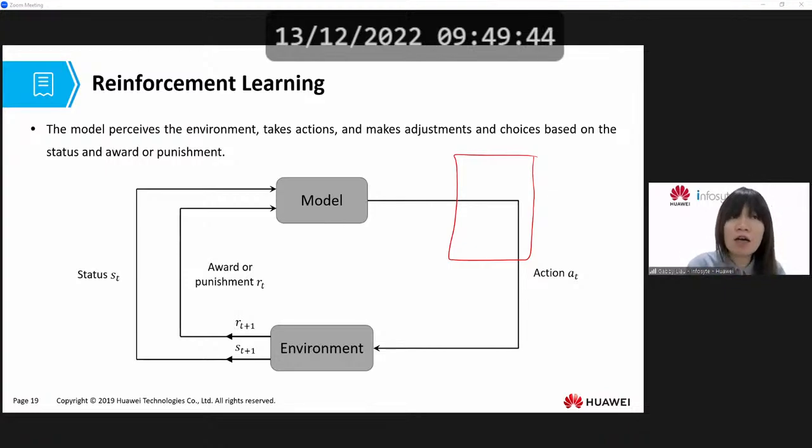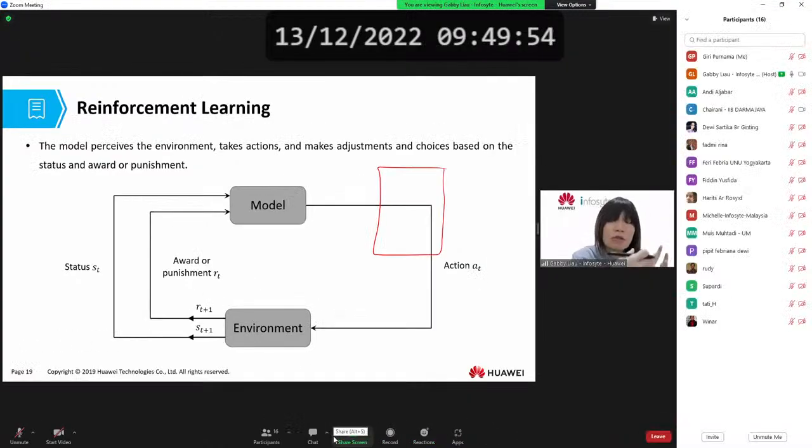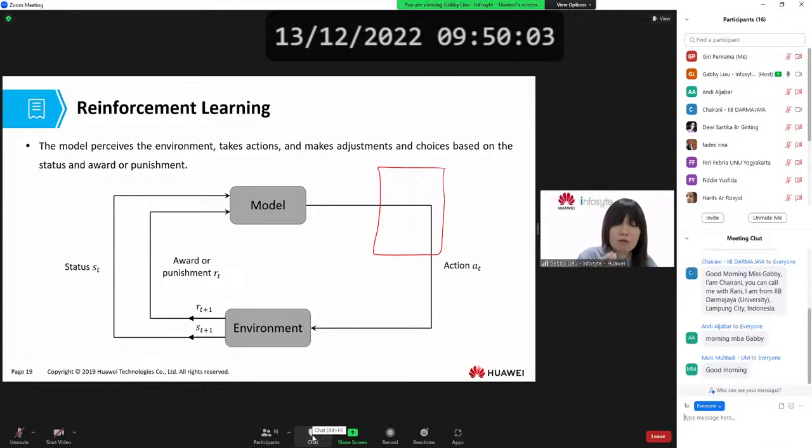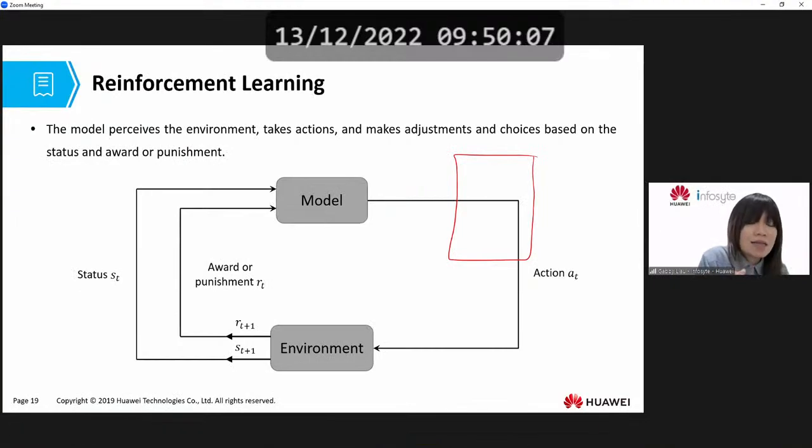If you never got any beeping, that means you are doing it correctly. And then the other signal that can be given to you is the distance between your car and the car next to you. By looking at that distance, you can also know whether you are doing it correctly or wrongly.